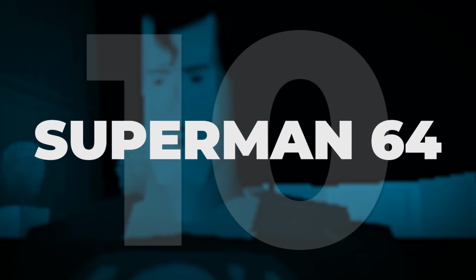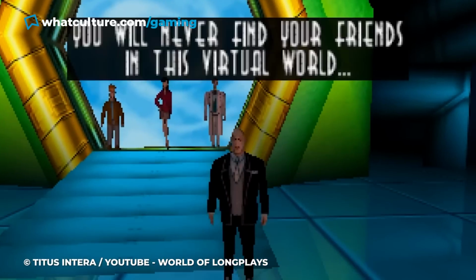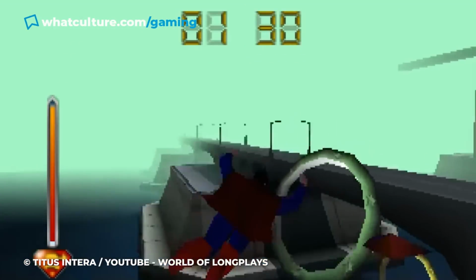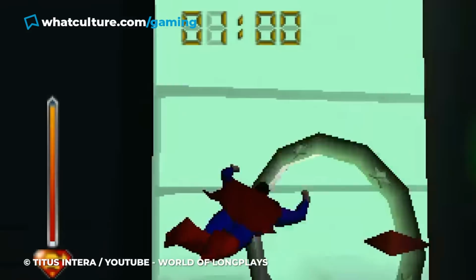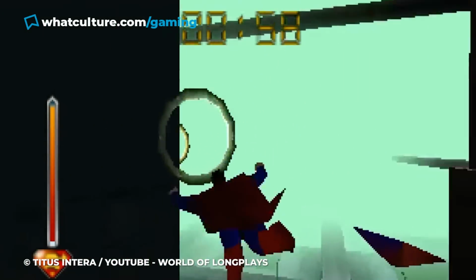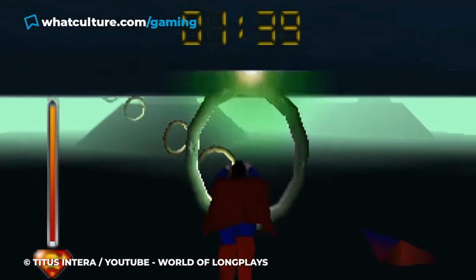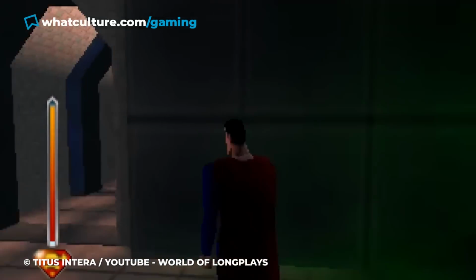Number 10, Superman 64. You know that thing I said about some of these tutorials actually being good? This is not one of those games. Due to the drab environments, repetitive gameplay, useless camera, and game-breaking bugs, Superman 64 is a solid contender for the worst video game of all time. But upon playing through the tutorial, it's clear the biggest issue is the controls.